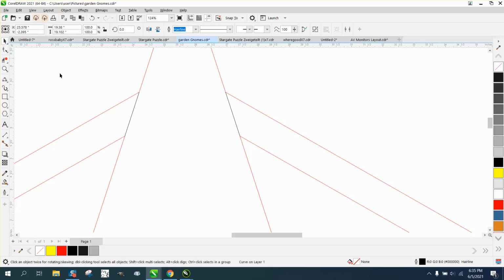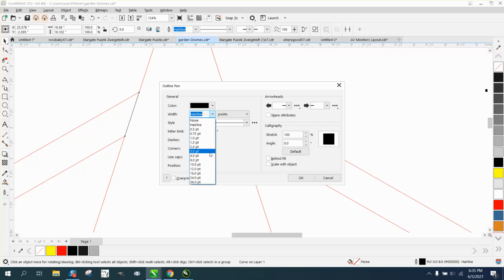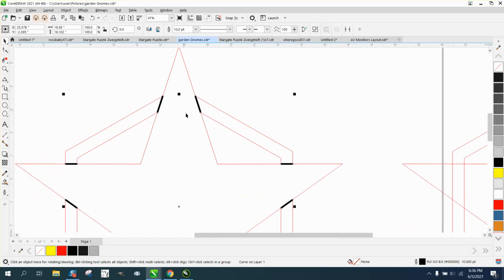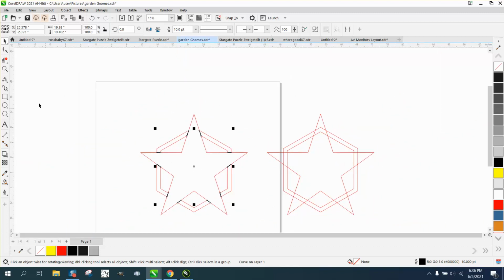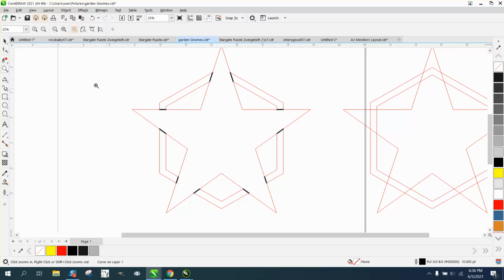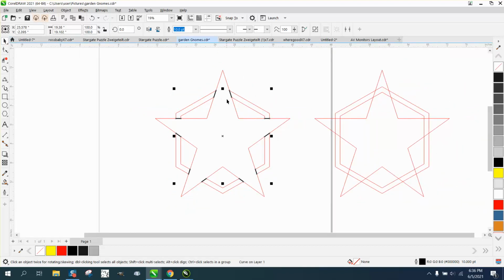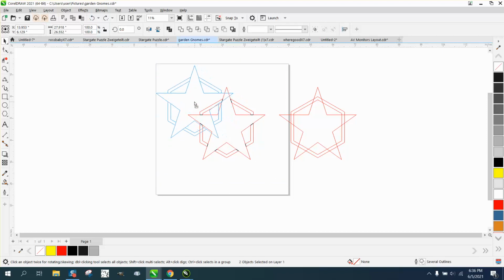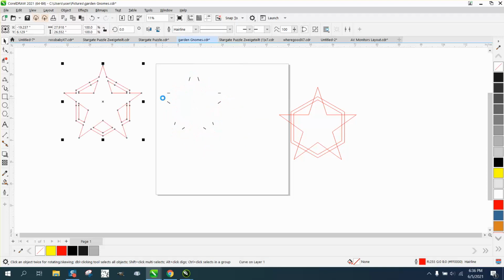That must not have worked. I didn't hit okay. There we go, there's 36 points. That's too much. So that's what it's going to look like. For this, it's going to be the same thickness because you're going to vector engrave that. So do the same thing we did earlier. Vector engraving does it a lot quicker. And what's so good about it is if it's not quite dark enough, you can vector engrave it again. Just make sure you move the whole thing at one time, and then move your red out of the way. Nudge, don't move. Of course, you'd want to turn this back to a hairline.